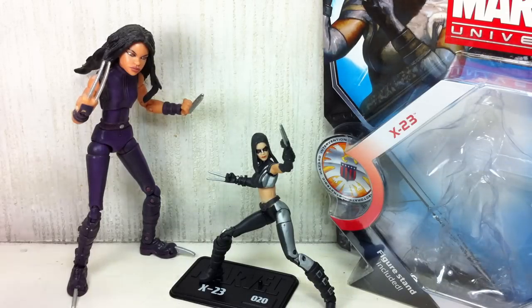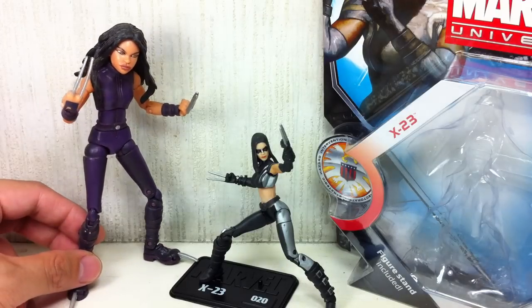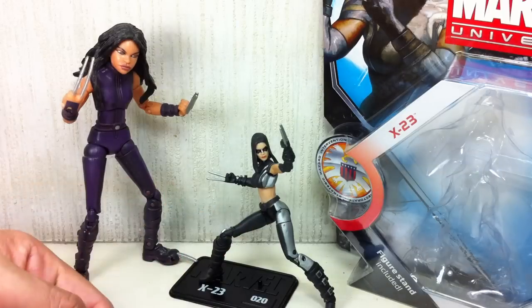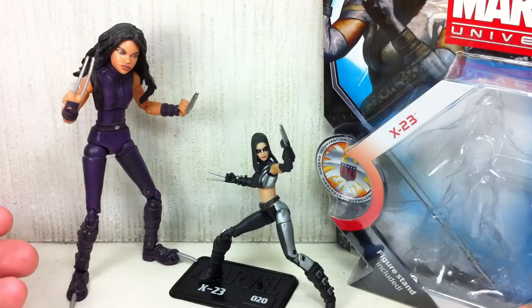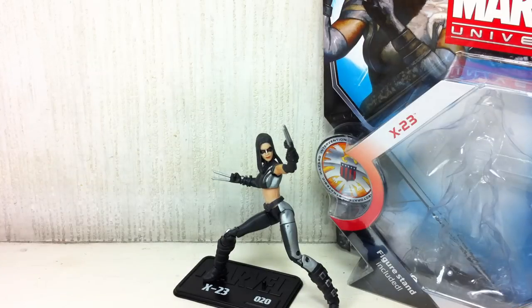As you can see, on the left is the Marvel Legends version of X-23, the Toy Biz version, wearing a different uniform. And this is obviously the X-Force uniform. She's no longer with the team. She's got her own comic book. She's still with the X-Men, I think, but Wolverine didn't want her part of a killing squad. So anyway, let's take this one out. That was just for fun anyway.